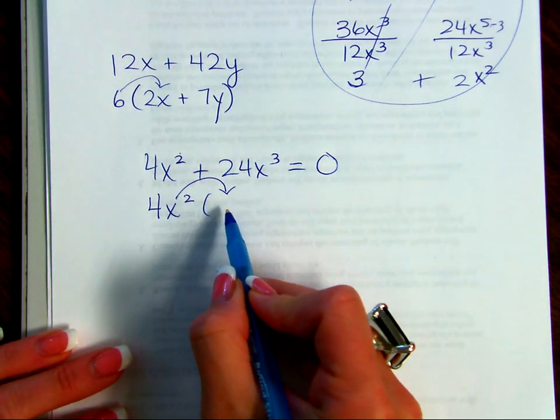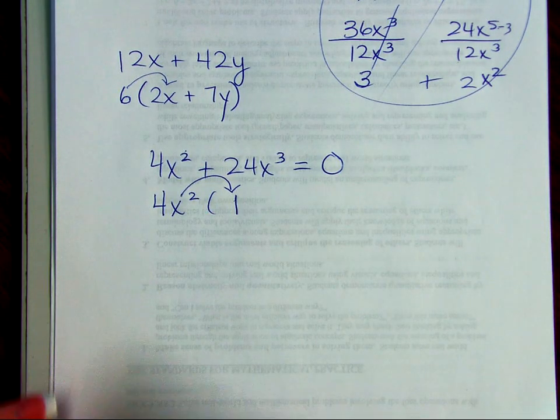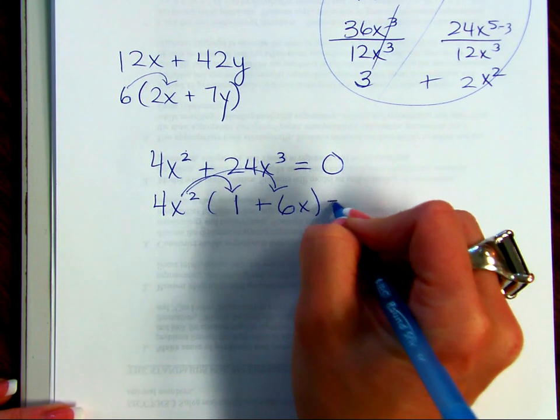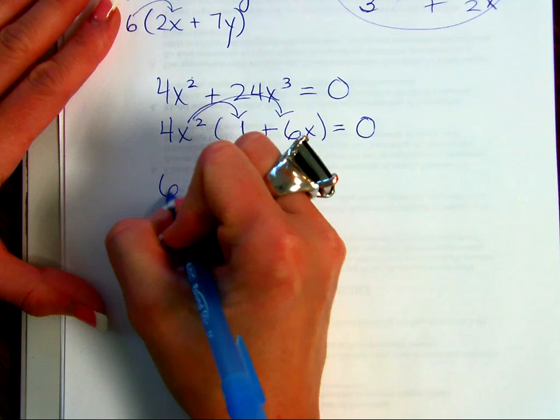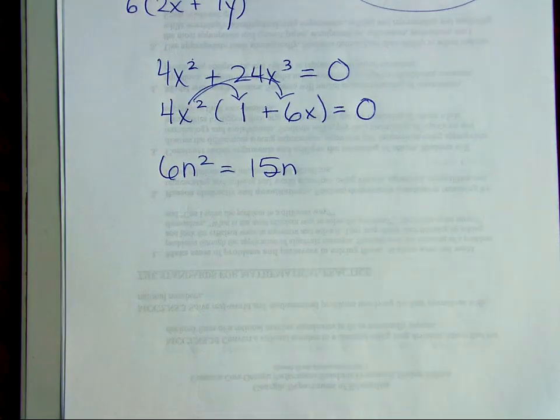Okay? So how about, you're going to see some, and part of this assignment is having you, let's say 4x to the fourth plus 24x cubed. You're going to see some like this in the book. And there's a whole separate part of that we're going to learn later. I want you to just ignore that equals 0 for right now. You'll learn about what it means, but I still want to use the problems. So what would you factor out of these? You could pull out a whole 4x squared, can't you? Because you can pull a 4 here, 2 here.